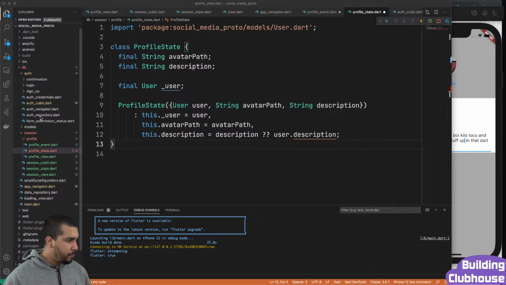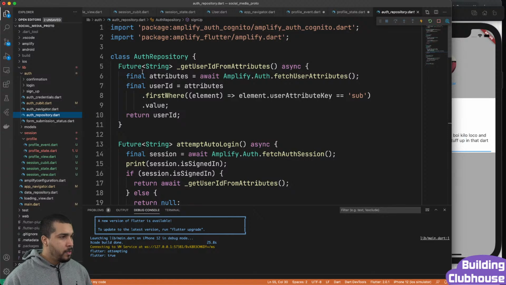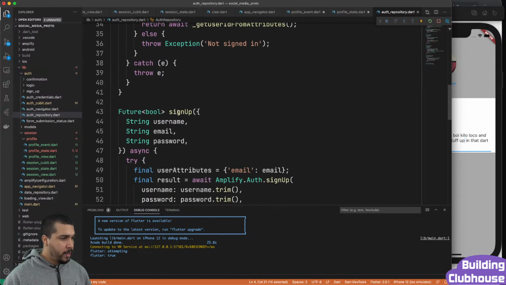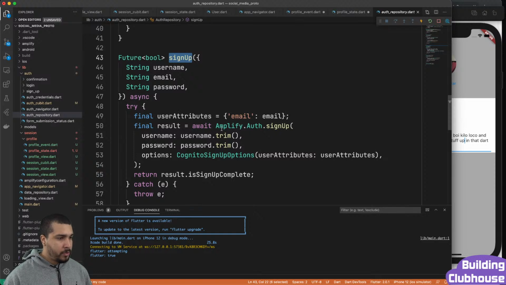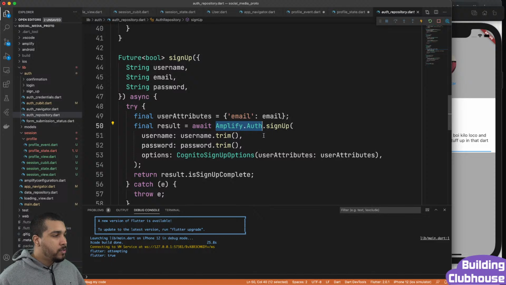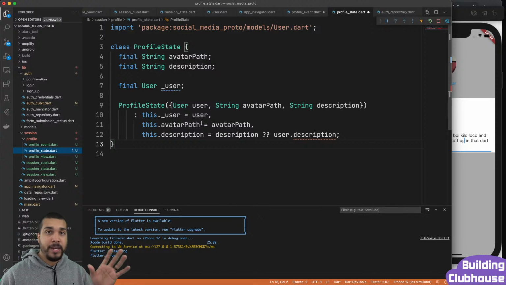You can see the auth repo right here. When I sign up, I am using Amplify auth, and I just pass in the sign up credentials. Under the hood, it's using Amazon Cognito, so it's handling all kinds of stuff for us, and we don't need to worry about building out an entire OAuth flow.